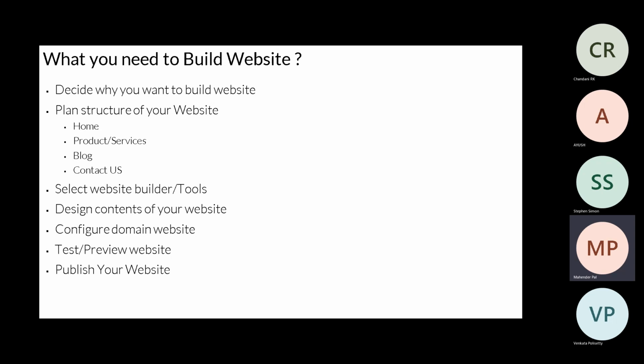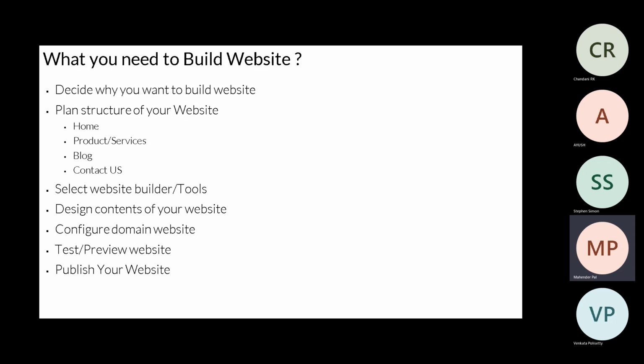The next thing we need to know is the contents of the website that we want to place. Now we have the tools that will allow us to design the pages, but what do we want to put on the pages? So we need to know the content, and we need to know the layout structuring, like, I want to keep this one page, and under that one page I want to keep 3 sections, 4 sections, and under one section I want to keep 1 column, 2 columns, or 3 columns. All these things come under the design category.